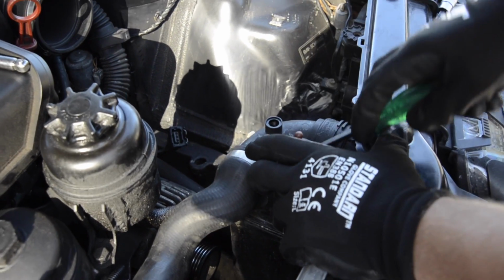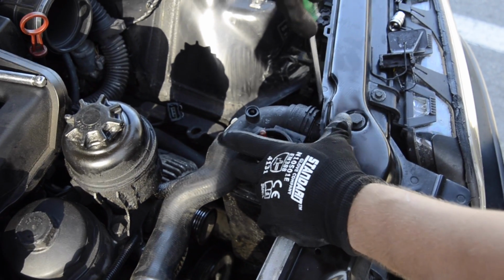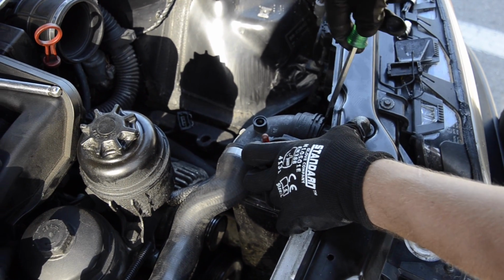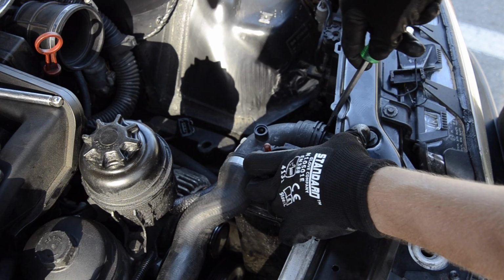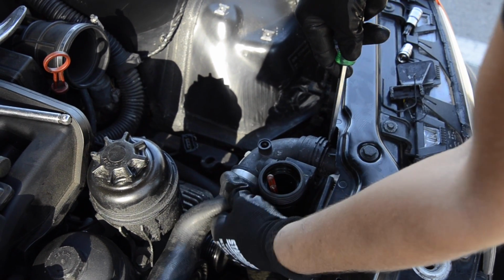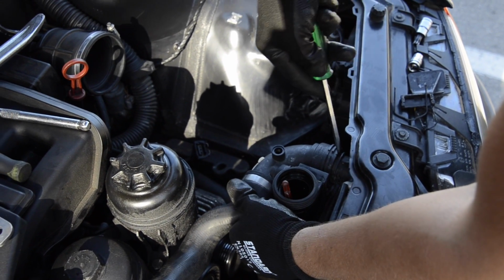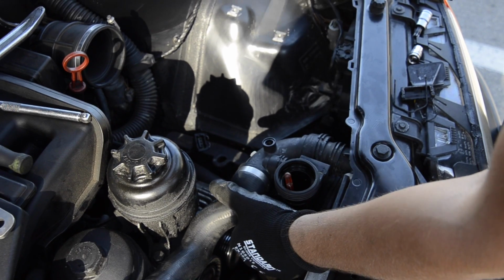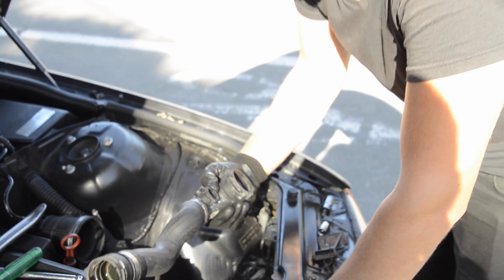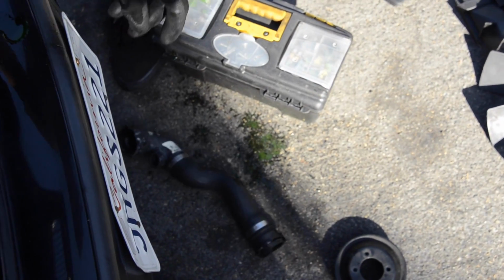Reservoir comes out easy. This one right here, there you go. Again, very careful with this part. Oh, that's the old one. We got a new one.